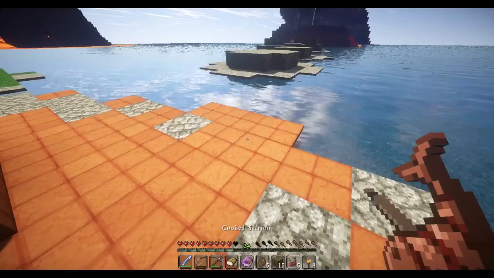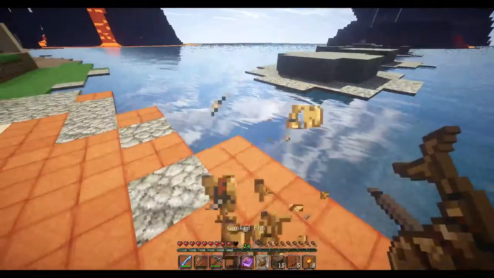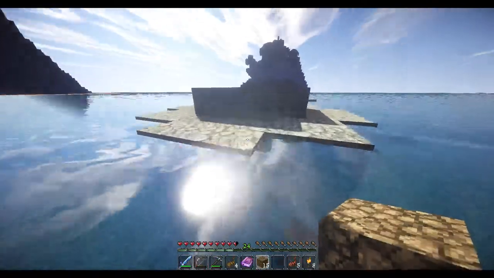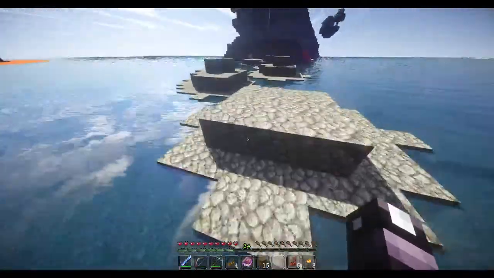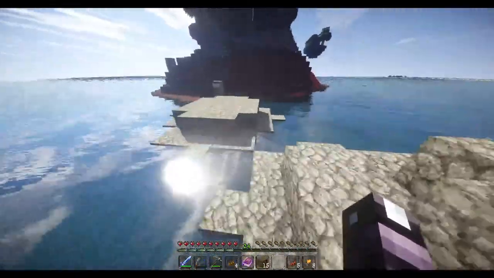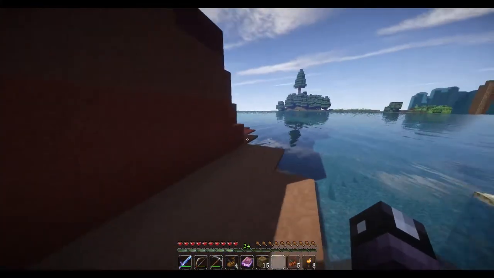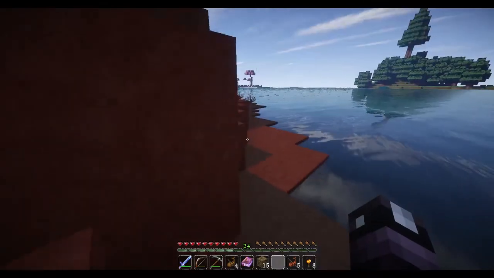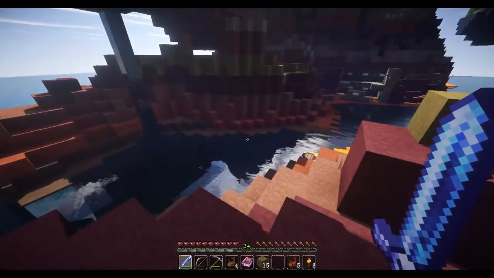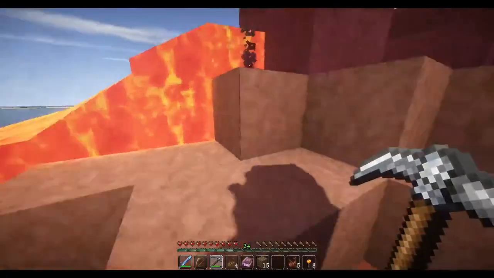Money food. Bread. The worst sustenance in the world. Can I? No, I can't do a jump. Can't do the jump place block thing. Welcome to the island of Boomp. Whoa. Oh, okay, it's lava. Mystic Lava Rock, Fire Aspect 1, because why the hell not?